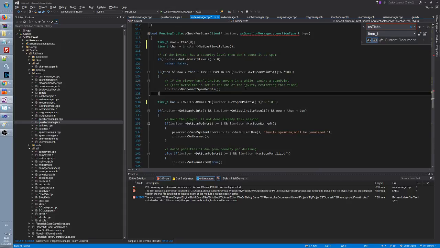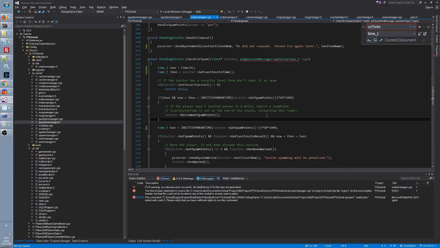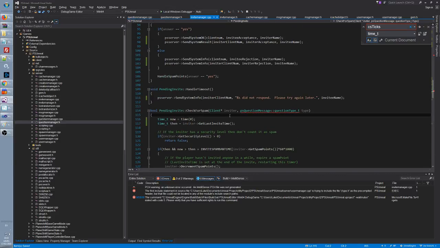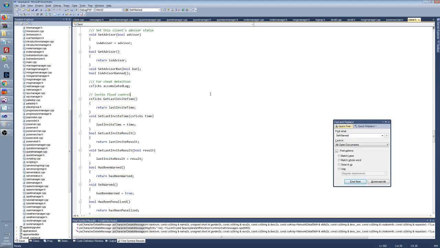So going back to our invite manager now, a lot of these functions should now exist. It is complaining about question message question type. Where is this defined?